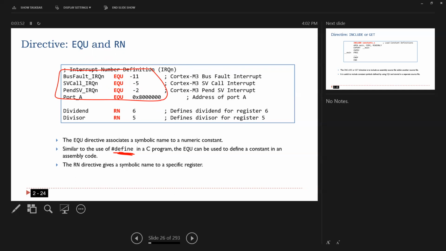Someone can ask me, how can we use this one? Similar to the C language example of speed, I want to define a name and put some value, like speed equate 20. That means every time I use the word speed in my code, it's going to be replaced by 20. What if I want to try a different speed? I can make this 30 and run the code, and see if it is good or not. The good thing is you only change one location, and it changes everywhere in your code. This is one use.